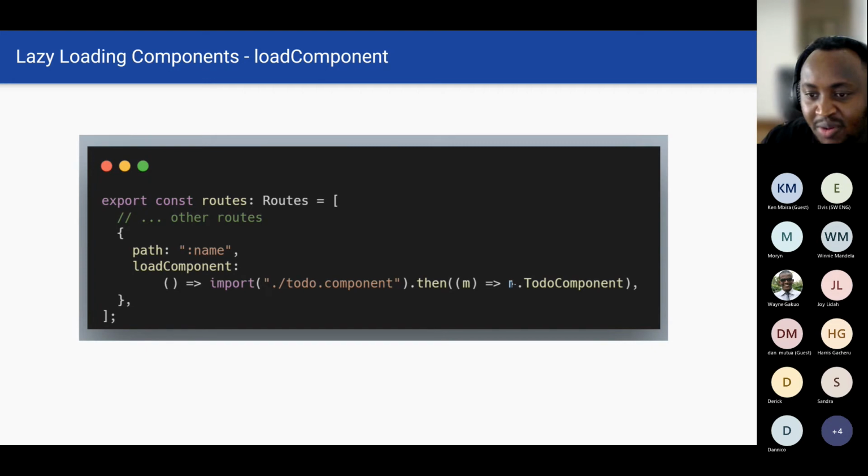Something else that's very common, or one of the most common questions I get asked, or a common pattern for us as developers, is lazy loading. You may want to lazy load something so that you can reduce the initial bundle size that's loaded on the website. And with standalone components, you obviously can lazy load components. So the router property gets a loadComponent, and then you can specify the component you want to load whenever a path is added.